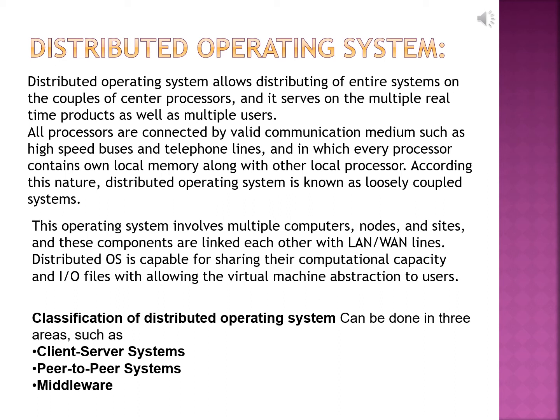Server systems can be divided into two segments. Those are computer server system and file server system. The server system allows the interface and then the client sends all requests for executing an action. Finally, it sends back a response after executing the action and transfers the result to the client.